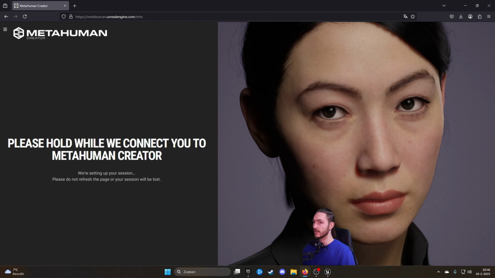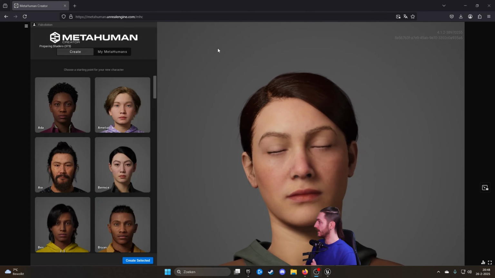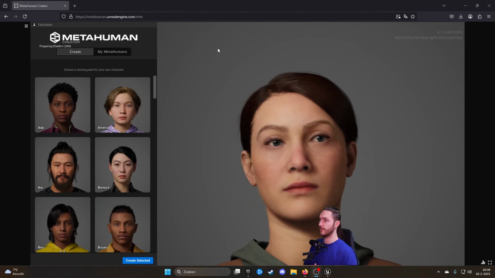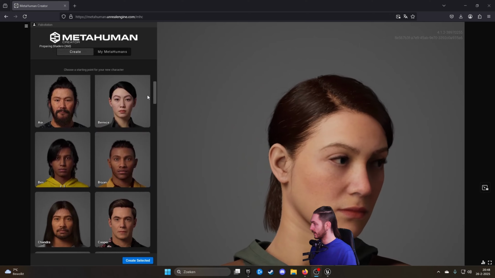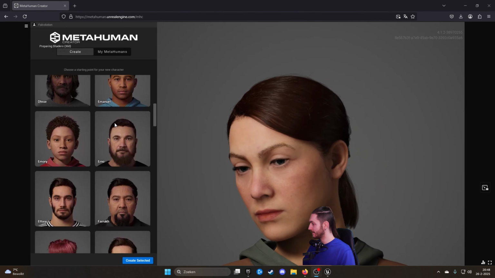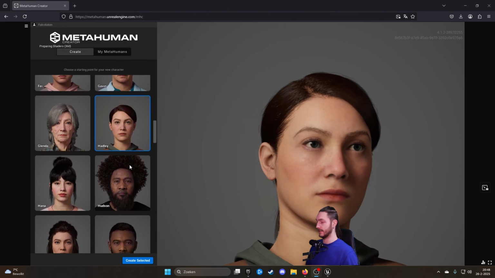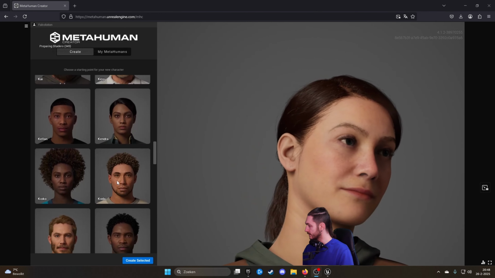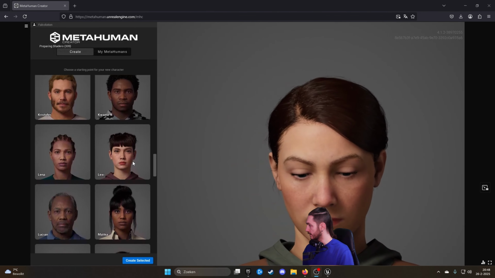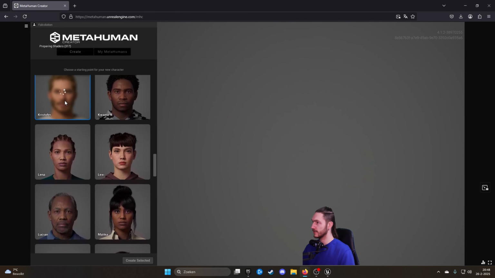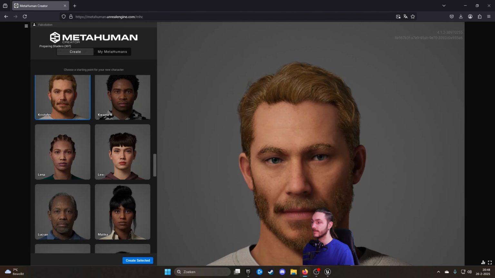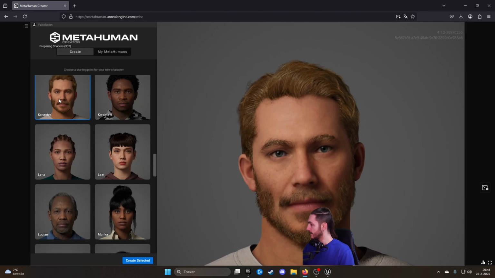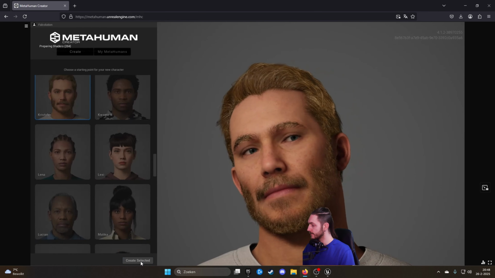So I will be back in a few seconds. So once it's loaded, we are here in this screen, and we can basically select our pre-selected character. You have all the persons here, and you can select one, and from there you can edit that one. So let's click one. I think I will click Christopher. It takes a while for me to load since I'm also recording everything, so it will probably be a lot faster on your PC. And here we have him. We have selected it. And now we're gonna create selected.